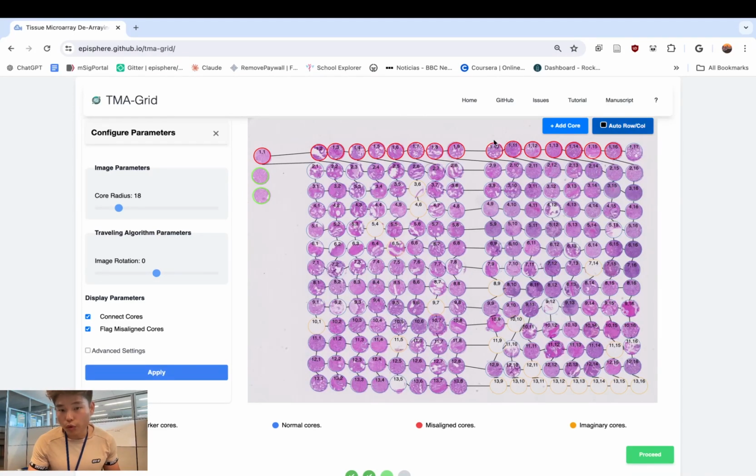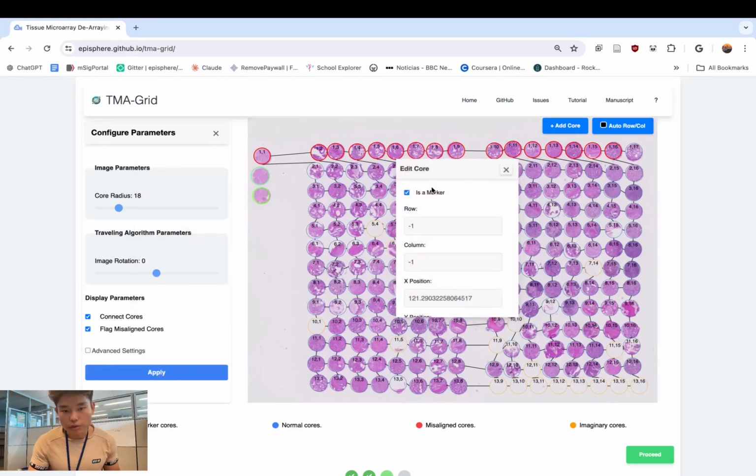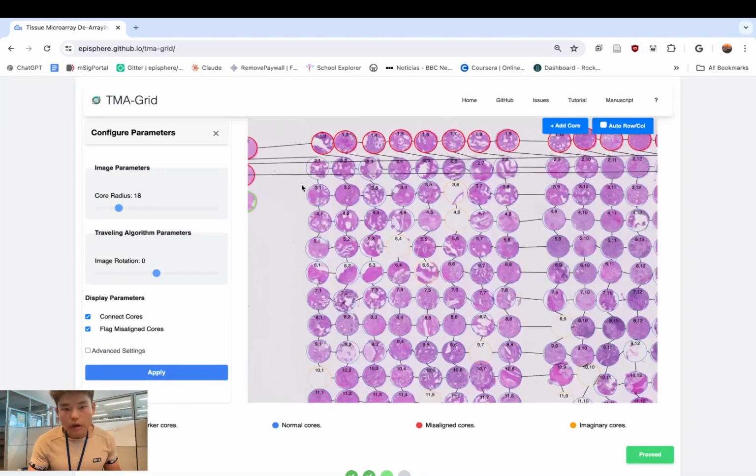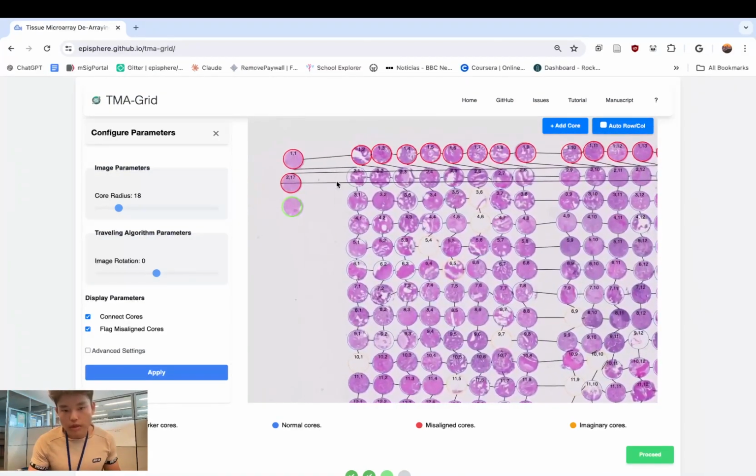And to avoid that issue, all we have to do is assign this core to a row and column that doesn't yet exist. So let's say 2, 17. Now I didn't have to add that extra step of adjusting the cores, but let's say you do want this to be row 2 column 1. We can turn on auto row/column here and adjust it slightly so it renumbers everything.